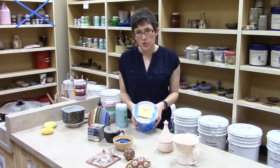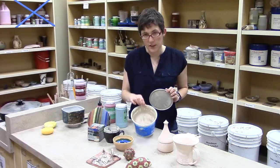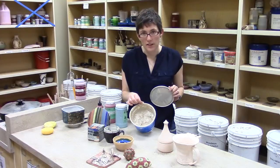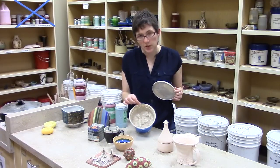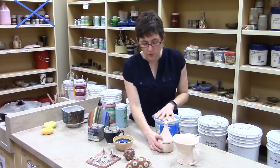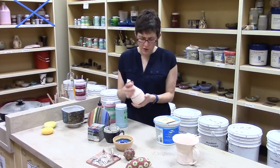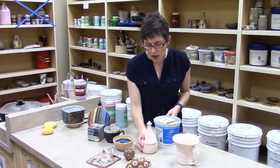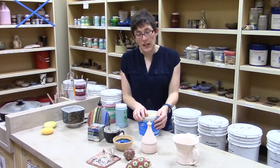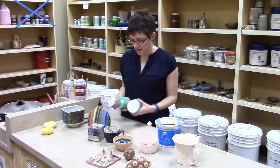Now you should also remember what the ingredients are in slip or slurry, right? When I look at this, you should know what this is. This is clay and water, and that's it. We might add a color potentially, but this is clay and water. So it's going to stick to the surface of either greenware, leather hard or bone dry, or to the surface of bisqueware if I paint it on. This is not going to melt. It doesn't have any flux, it doesn't have any added silica. It does have some silica in it naturally because clay has silica.